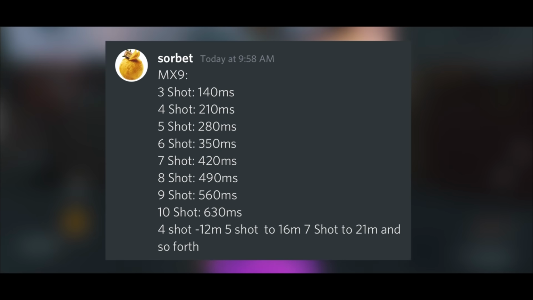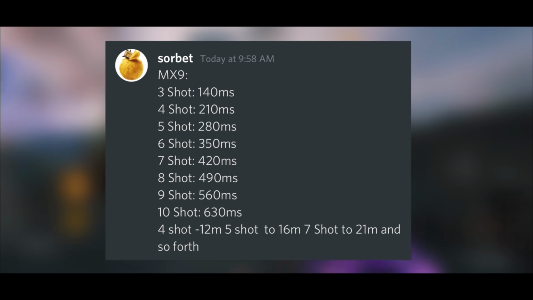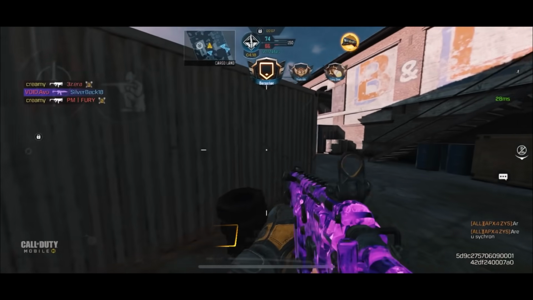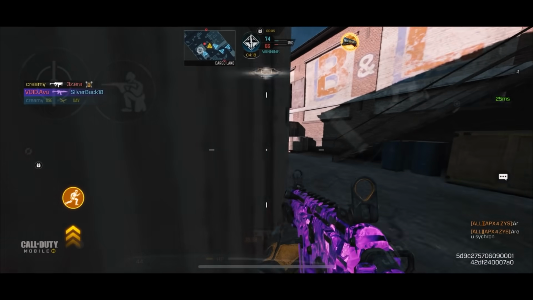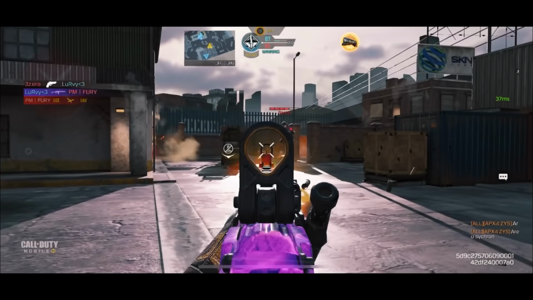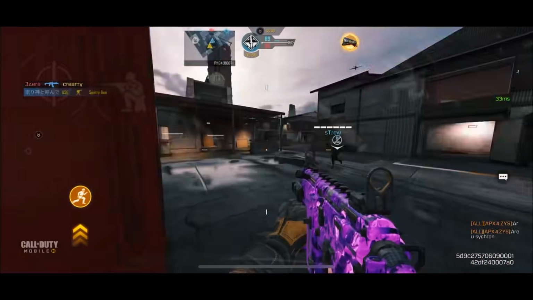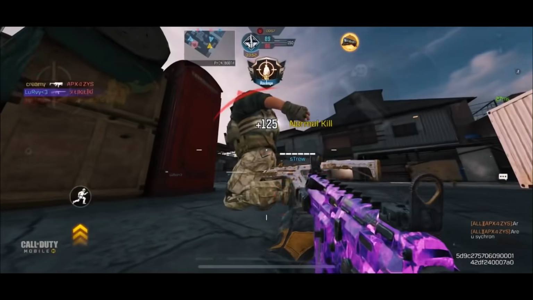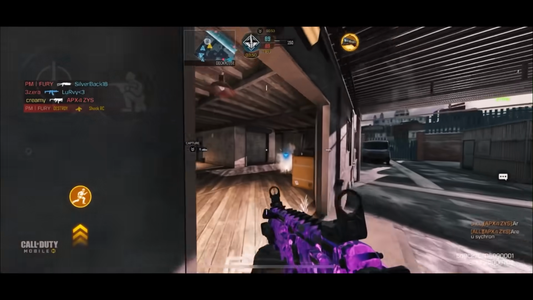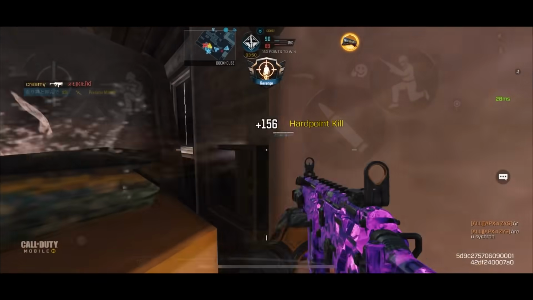Now, obviously, you've got 8 shots, 9 shots, and 10 shots as well for longer ranges. So, as you can see from these statistics here, I would highly recommend just using the MX9 as a close-range weapon. It's really not that good for medium or long ranges. It's mainly just close range, close/medium sort of thing. That's where you want to be using this gun, because that's where the prime is, and that's where you're going to beat most of the players using other guns in the game.